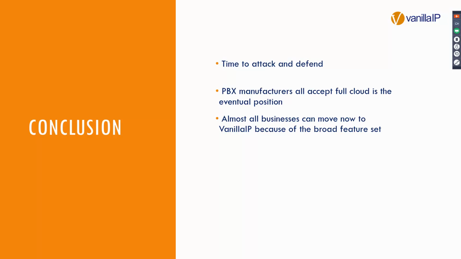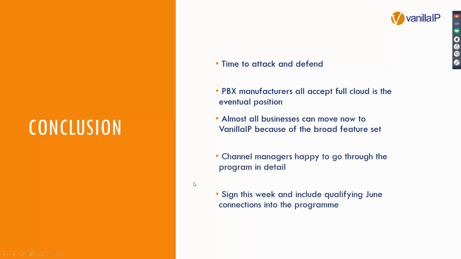Almost all businesses can move to VanillaIP already because of the breadth of the proposition that you're able to deliver to them. So many cloud systems don't cover PBX functionality. I mean, as you know, with our service, you've got key phone system capabilities in Key and Lamp, and PBX functionality, and call and contact center functionality. You've got quite a plethora of things to go at them. So there's no reason to hold back on any of the businesses that are out there.